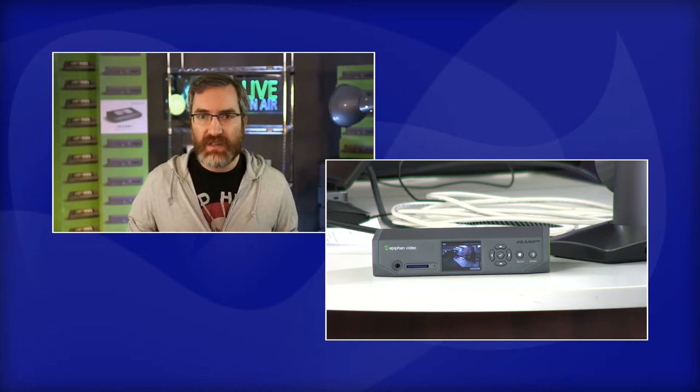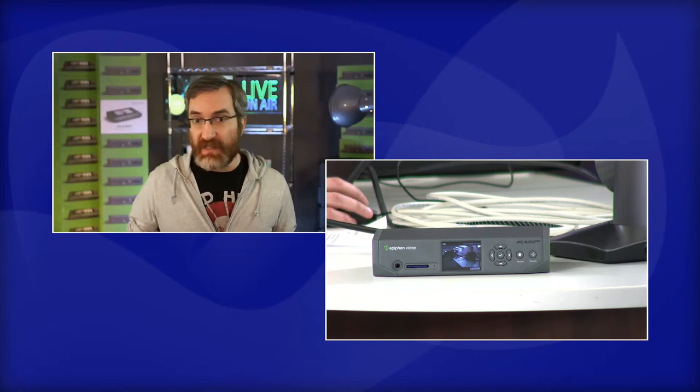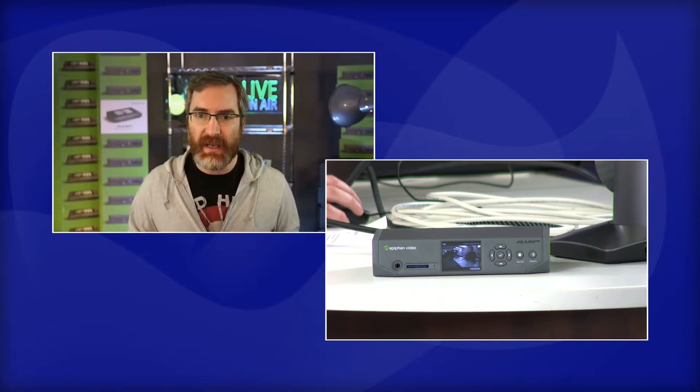Running that into Pearl means they don't have to do a whole lot. If it's being scheduled through Panopto or Kaltura it's pretty much fully automated. Even if it's not, there are dedicated start/stop streaming and recording buttons right on the front of the Pearl - just push and go. They have the screen for confidence monitoring to see what's there. Content really only engages people if it looks good - the customized layout designer means we can add branding, background images, or overlays.